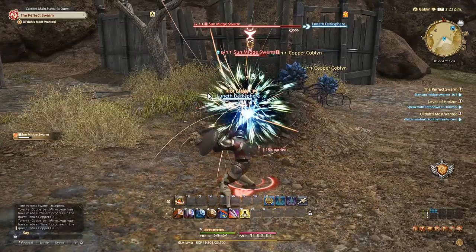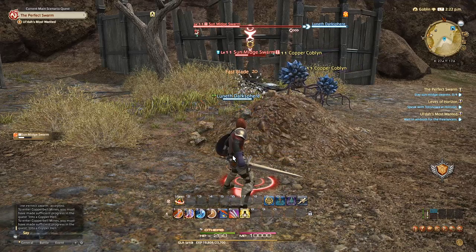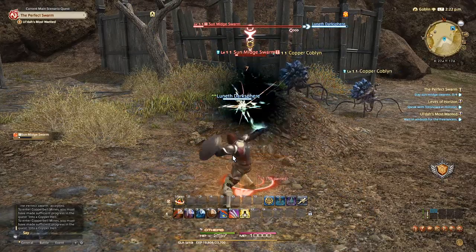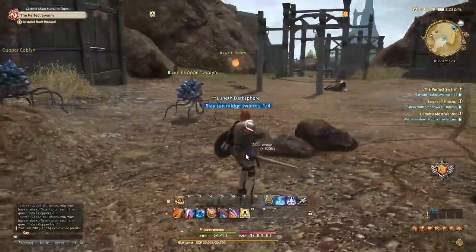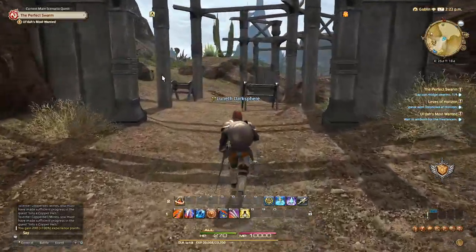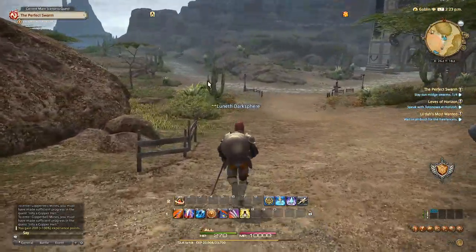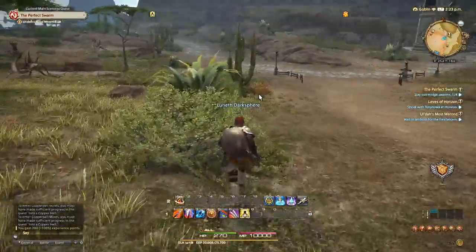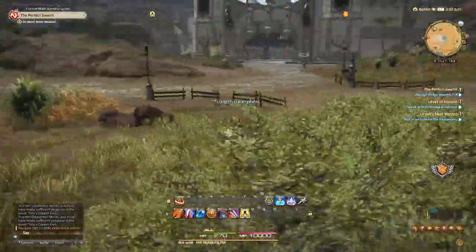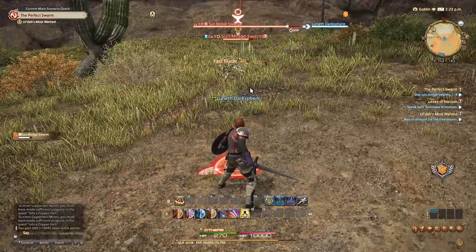Actually face it. There we go. Deal with the swarms. One down. Only three more to go. I think there's some right over here. So I'm gonna deal with those guys. I need more of them to fight. I don't see any around here. Oh, there's one. They pop up on the map. That's very convenient, actually. I really like that.